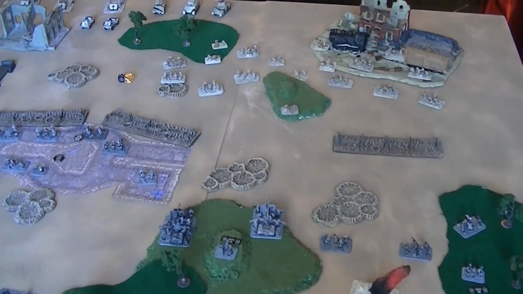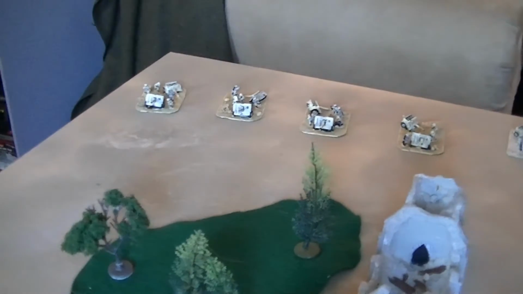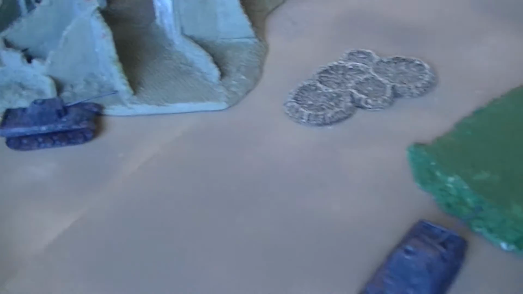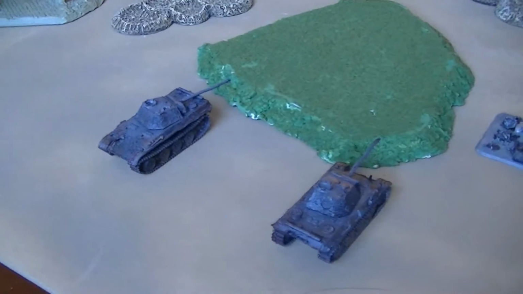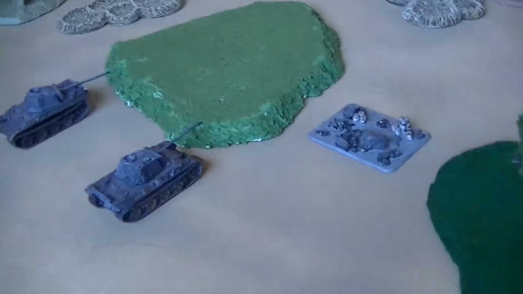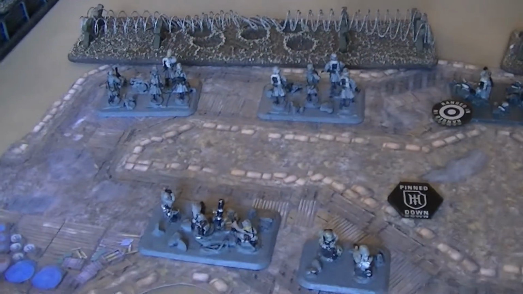On to the German turn, and they have started to move their infantry, sneaking up through these buildings here, presumably towards that artillery that's back there. It's totally exposed, they have no one to protect them. The Panthers have started sneaking over here. I'm going to start calling them the Pink Panther because they are doing the whole little sneaky bastards. I guess that's PG still.